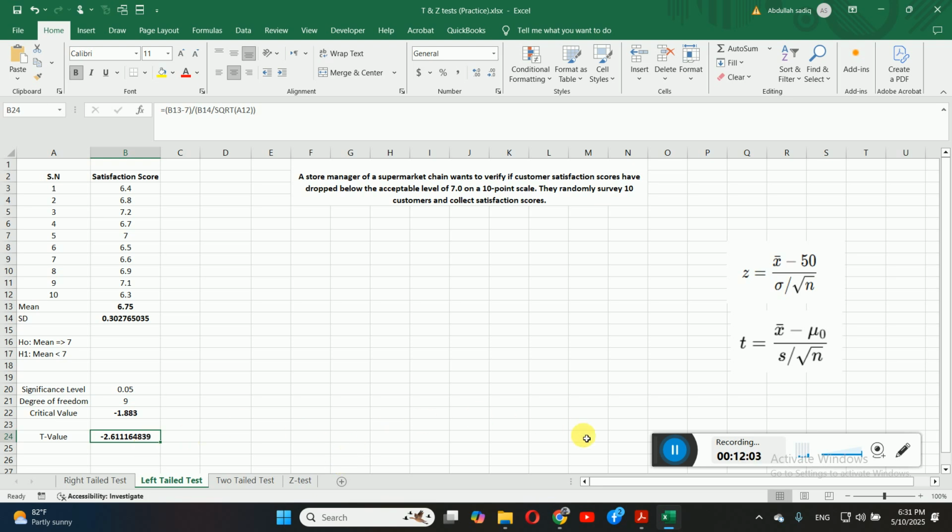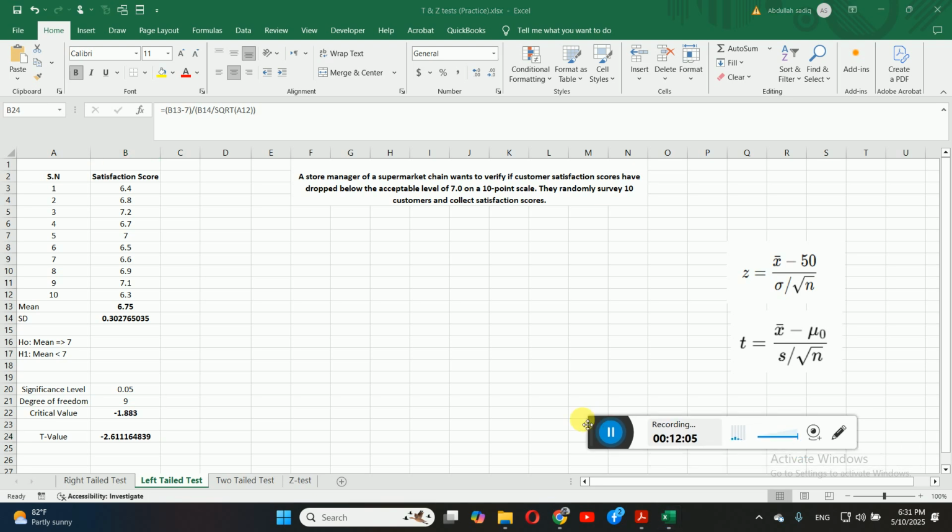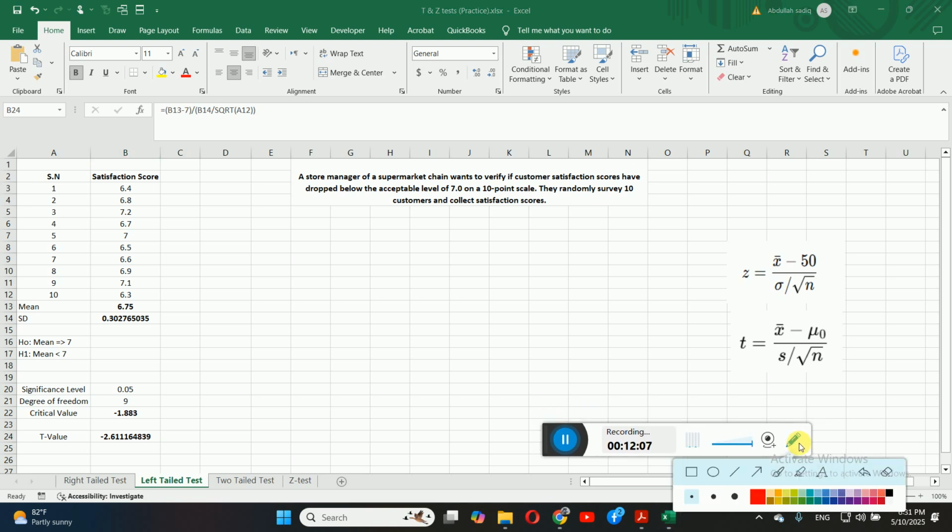Okay, let me practically show you what the left tail is. Look, dear students, this is the normal distribution, and you can see the central value is here.